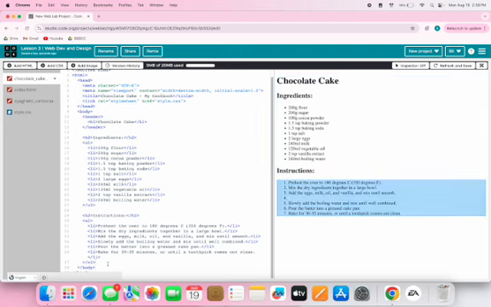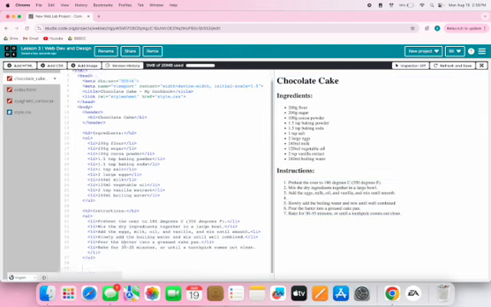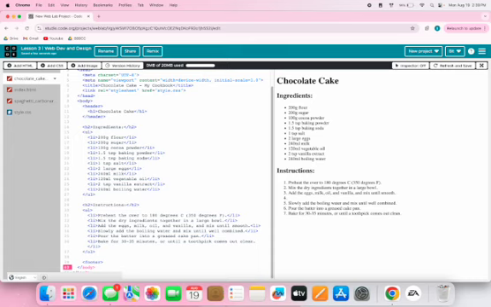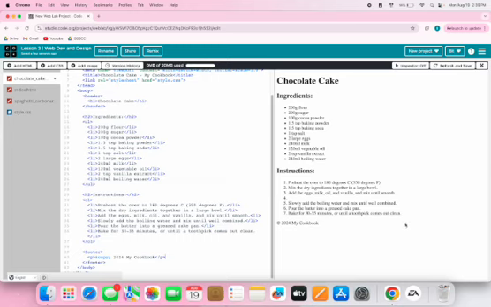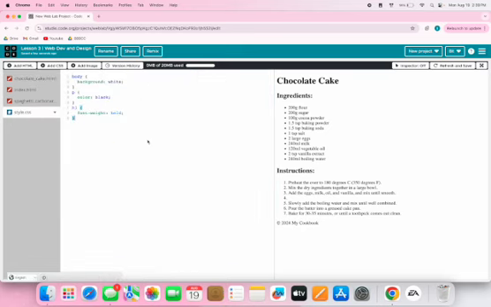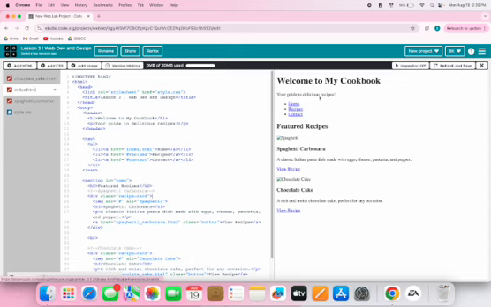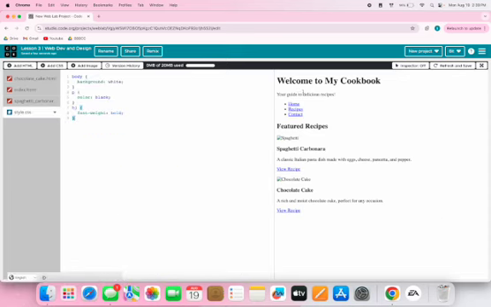All right, so we're all done with the lists, and now once again, we're just gonna go ahead and put in that footer and the copyright. So once again, that's ampersand, copy, semicolon, 2024, my cookbook. All right, and that page is all done. And now the last thing we're gonna do is some styling. And this, you will see, will go around our entire site.